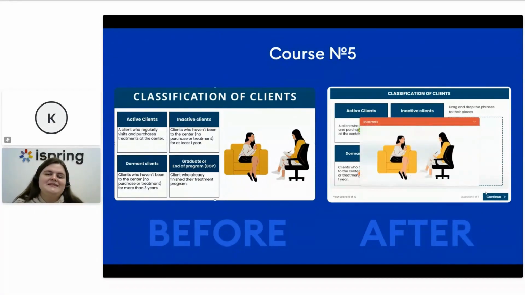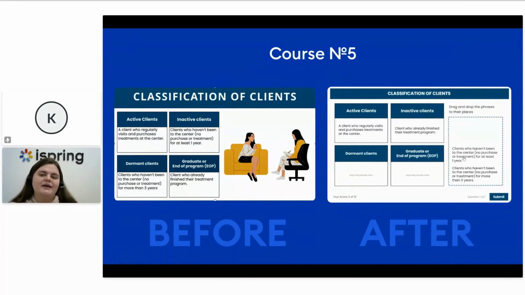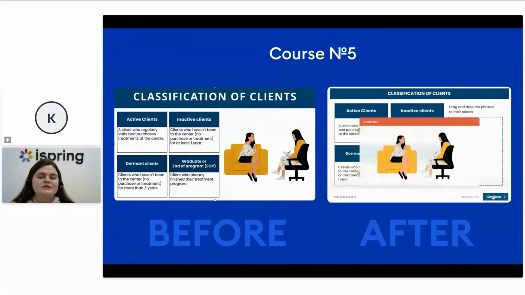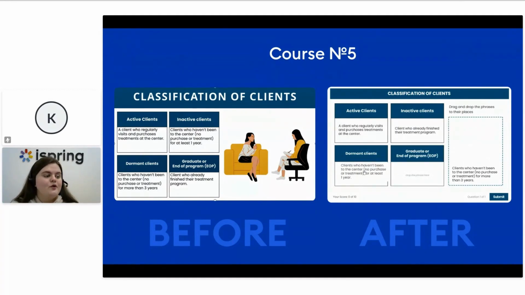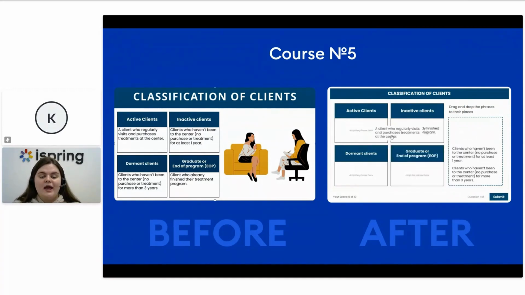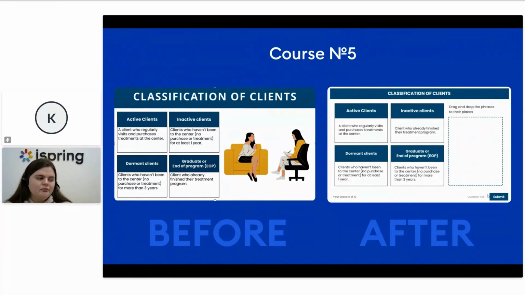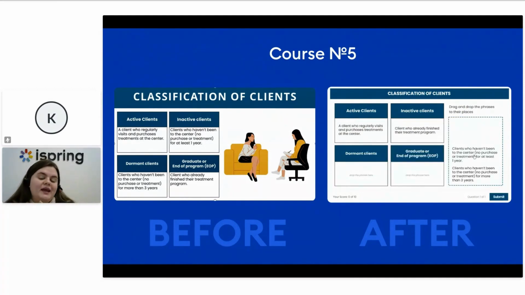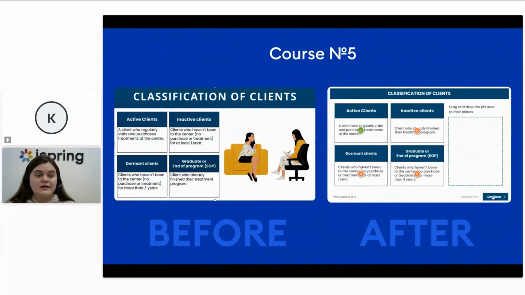Also, it's important that it's possible to provide feedback in the quiz questions. This helps you reduce the distance between the teacher or mentor and the learner. For every question and every answer, you can add individual feedback. You can also add additional theory, video, or audio to this feedback, and not only to the feedback, but to the question itself. And if the answer is wrong, the learner can retake the material before the next attempt.